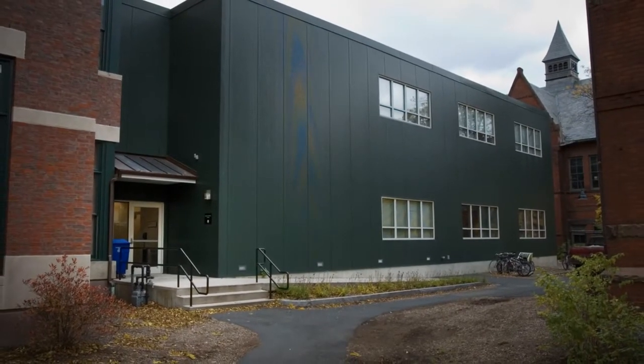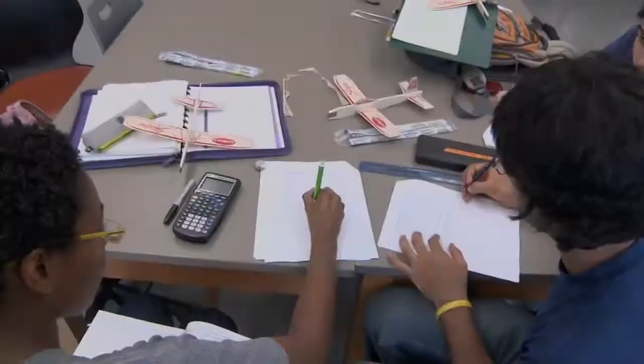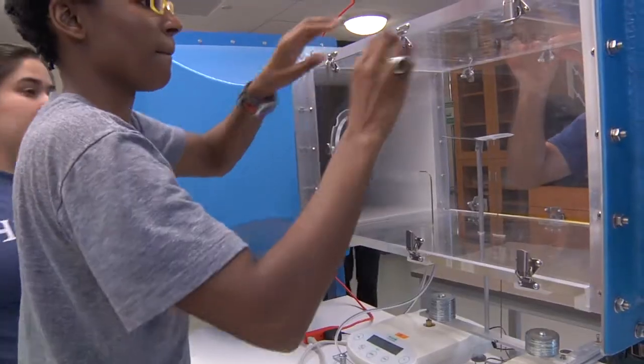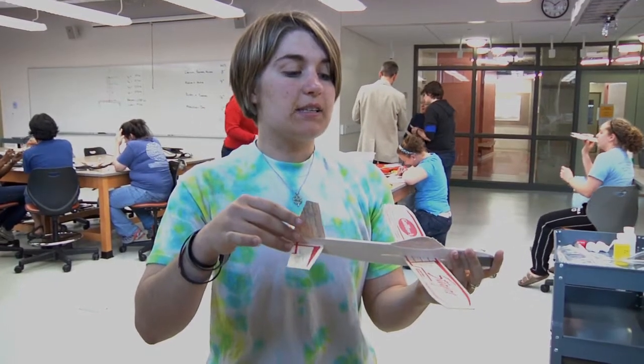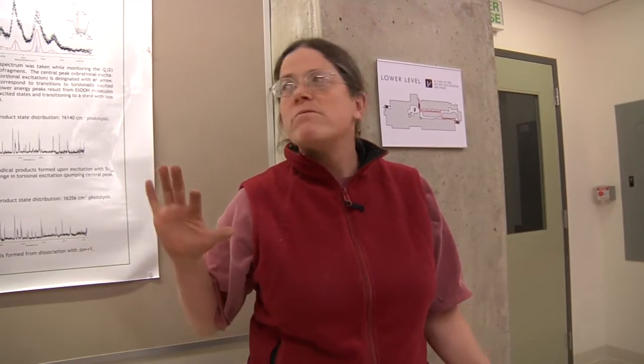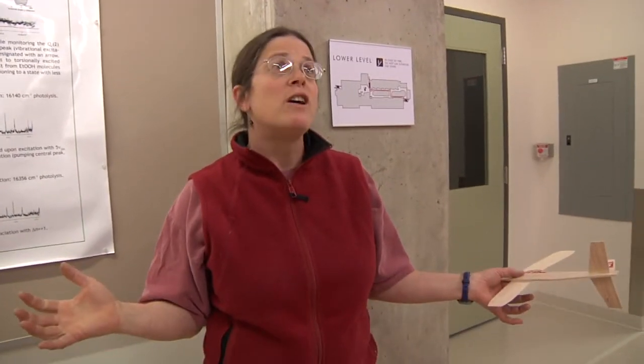The green box is the old engineering building. Originally it was built as a temporary Smith building, but it's stuck around for quite a while and it probably will stick around for quite a while still. So what we're doing in this lab is experimenting with the wind tunnel. We're going to take these little models and slide them around, turn the wind tunnel on, and look at all the forces going on on the wing. We were in a really tight, cramped space with materials and projects and lab equipment just compressed into corners and boxes and piled on top of itself — and it was like an explosion coming over here as everything just released into a nice bigger space.